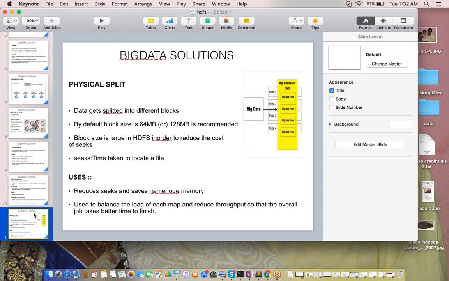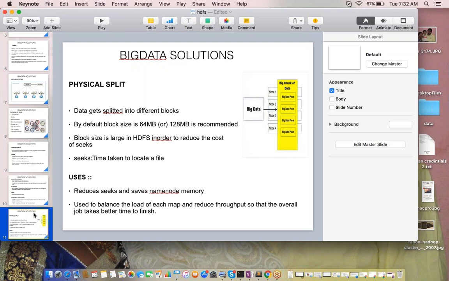When it comes to HDFS, our data will be broken into pieces. It's like a divide and conquer rule, right? Whatever data you're putting into HDFS, your HDFS client, or your Hadoop client, or your job client will break the data into pieces, and it will store the data across the cluster. How it will store, we will see in detail now.